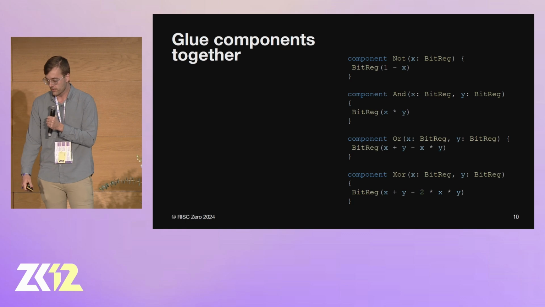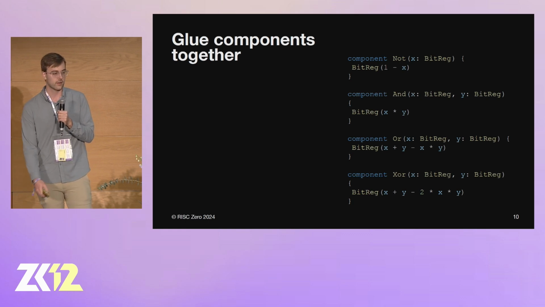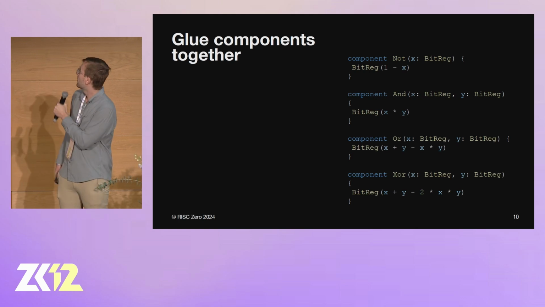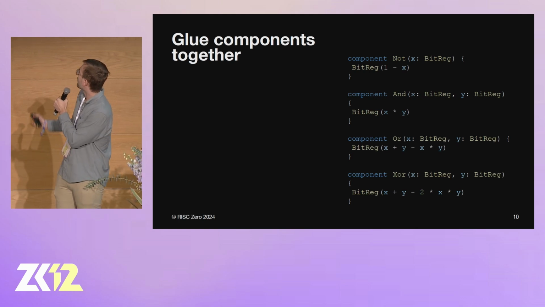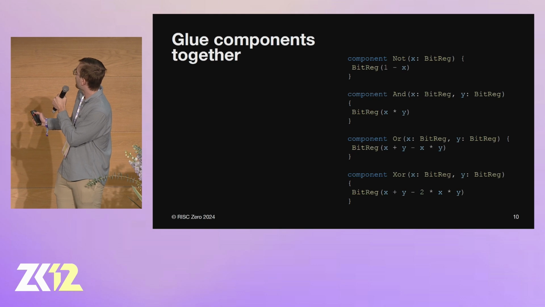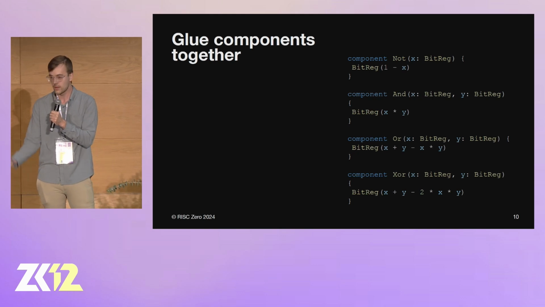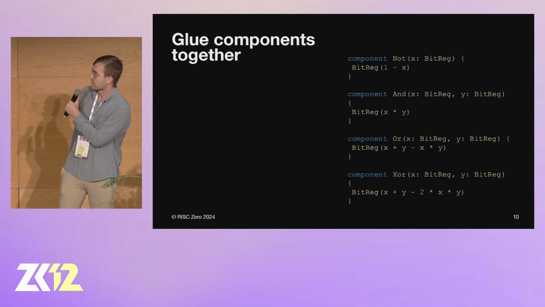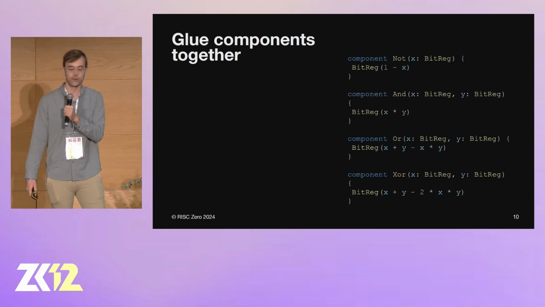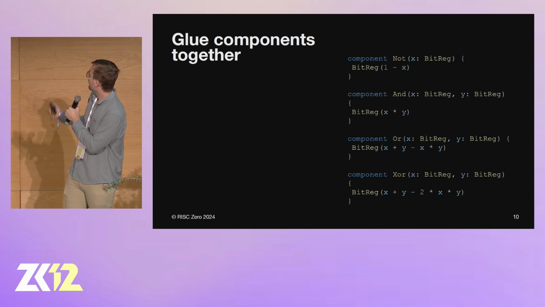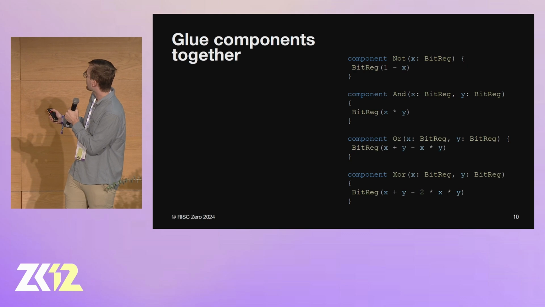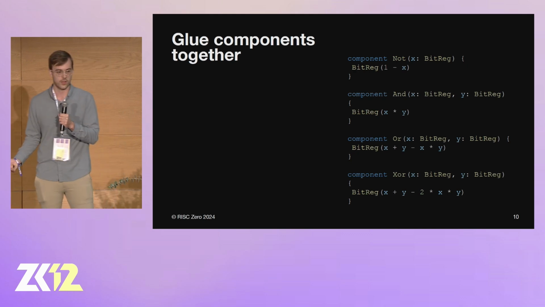You see here implementations of 4 distinct combinational logic gates that you'd see in traditional hardware design. You can negate a bit register by subtracting its value from 1, because 1 minus 1 is 0, which is not 1, and 1 minus 0 is 1, which is not 0. And similarly for the others. You could go in and check all of these expressions, but the thing that I want to call out here is that we have this very nice, almost functional sort of composition that you can do with this.